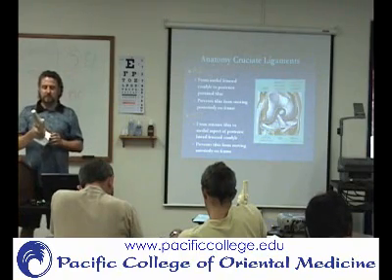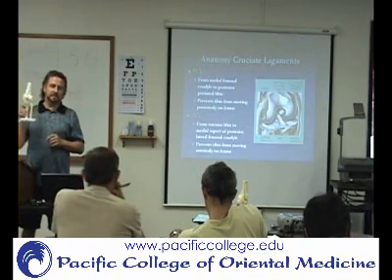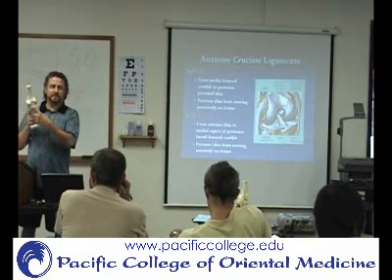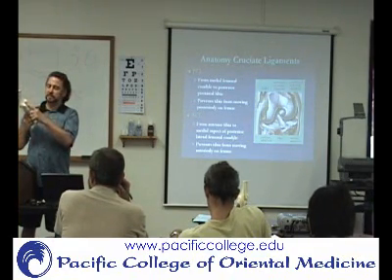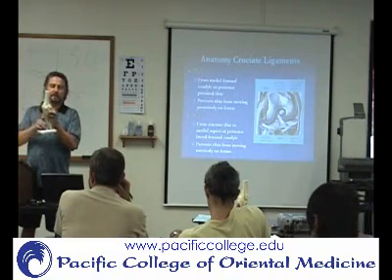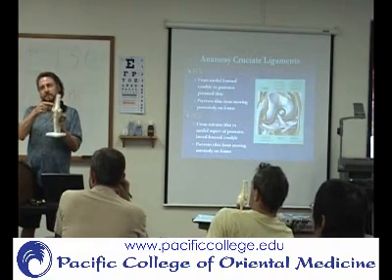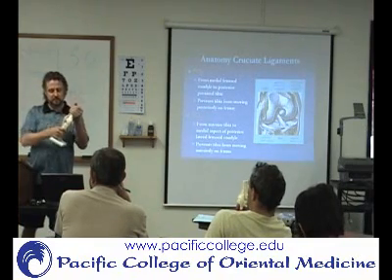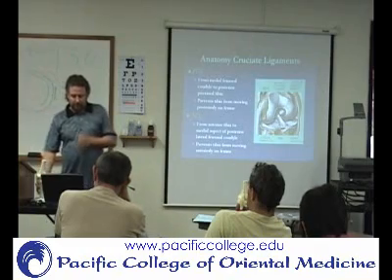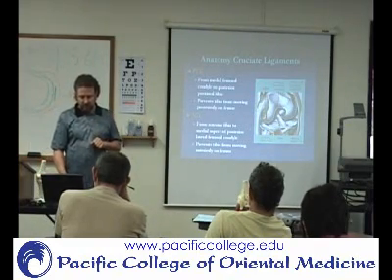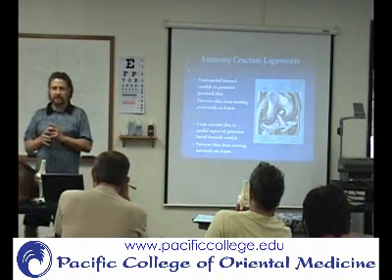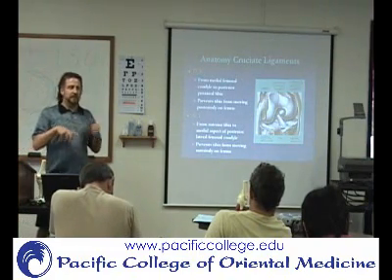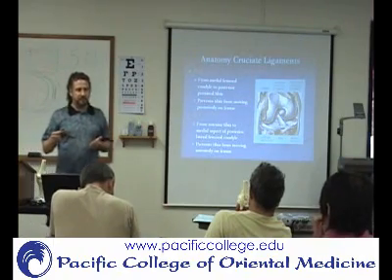So then, let's take a guess. What's the posterior cruciate going to do? What part of the tibia is it going to attach to? Posterior. What kind of movement of the tibia in relation to the femur is it going to limit? Posterior. Like that. Okay? So that's basically the best way to think of it, in terms of the name of the ligament goes with what happens at the tibia and not so much with what happens at the femur.